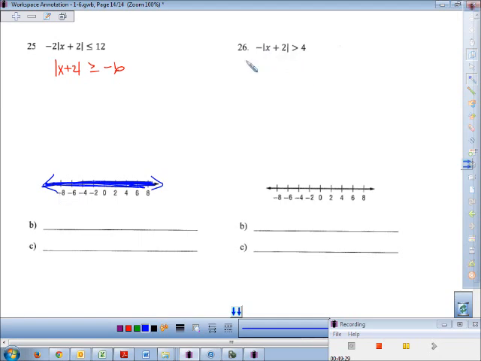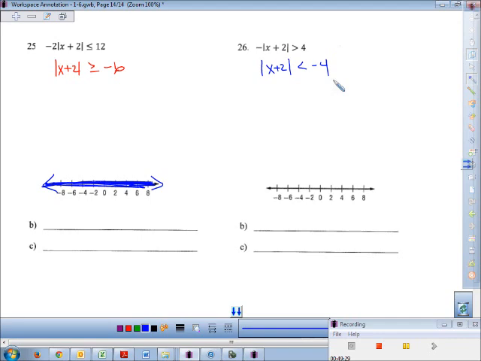And then on the last one here, are the bars all by themselves? I understand you can do set and interval on your own. Are the bars all by themselves? So isolate. We get rid of that times -1 by dividing by -1. That switches the symbol. Correct? That switches the symbol. Absolute value less than a -4. That will never, ever happen. The absolute value cannot turn out to be less than a negative.